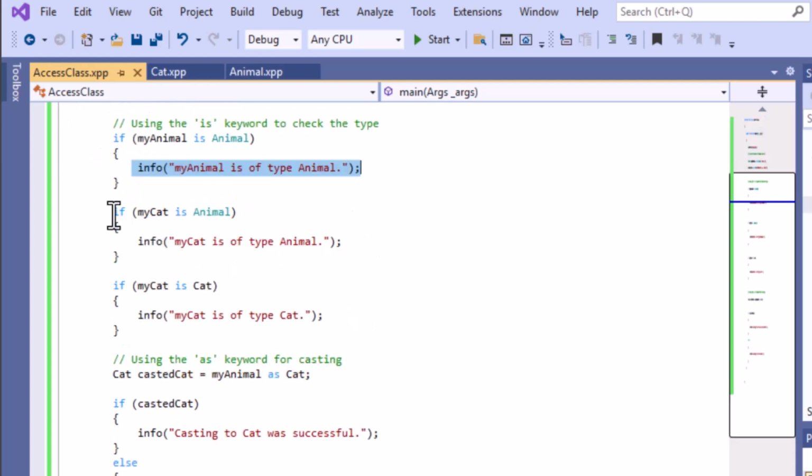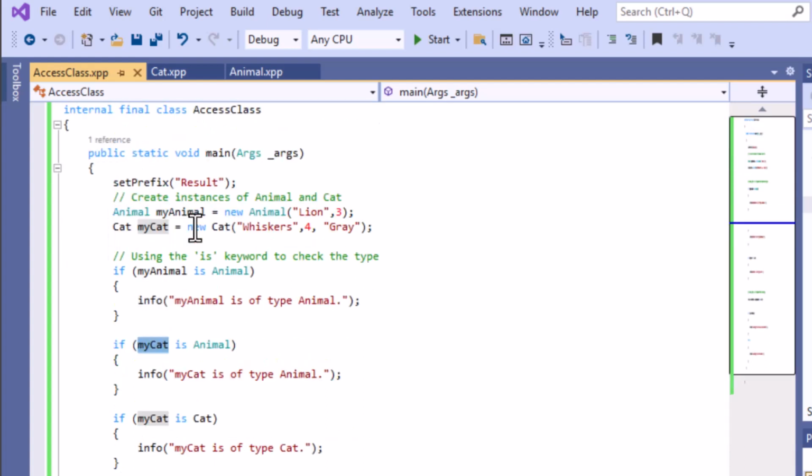Again you can check this particular line, my cat, here the object of the cat class. So if you check whether my cat is animal or not, then what will happen? This is the child class and this is the parent class. So easily we can say that this particular my cat object gets all the properties of the parent class. That's why if you check my cat's type, you can easily get a true value, because my cat is a child of animal. So it will give the true value and you will get this particular message.